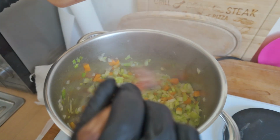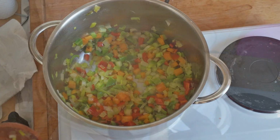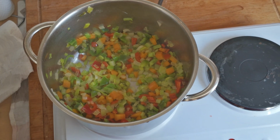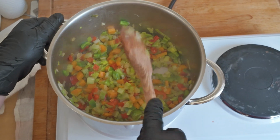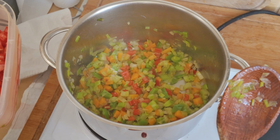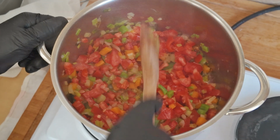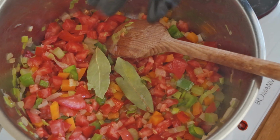Now you insert the bell peppers. The sign to insert the bell pepper was that the onions looked like glass. So healthy. I might actually lose some weight eating this, I don't know. Now insert the tomatoes. Stir the pot. Yummy. Now insert the bay leaves.